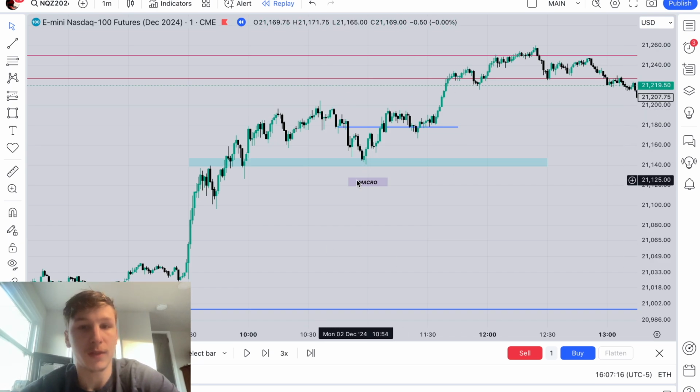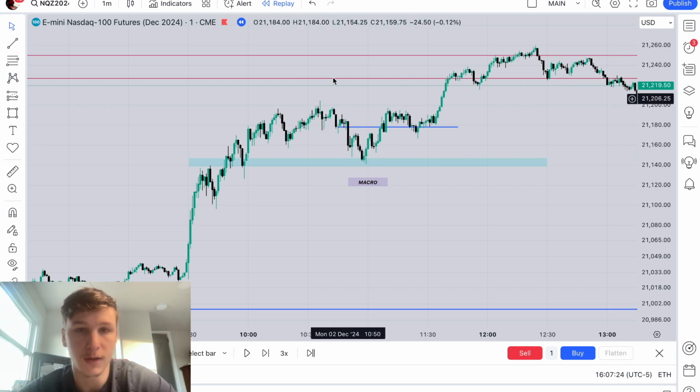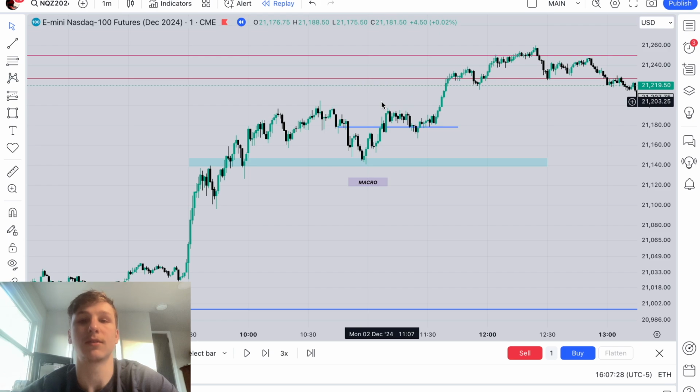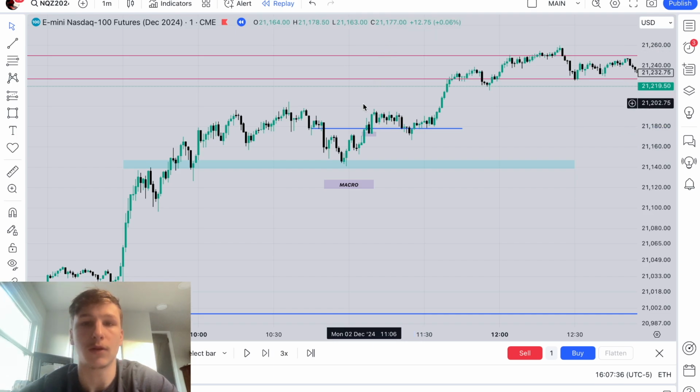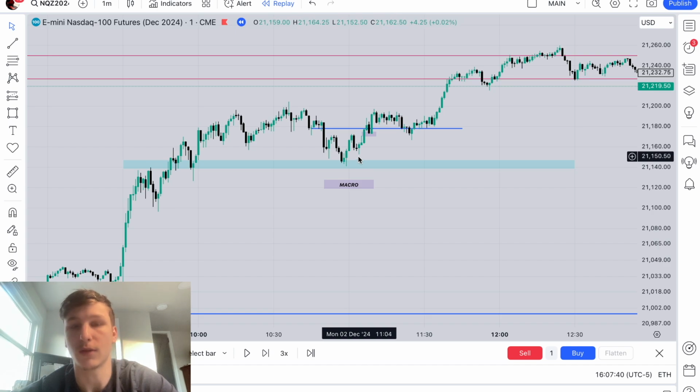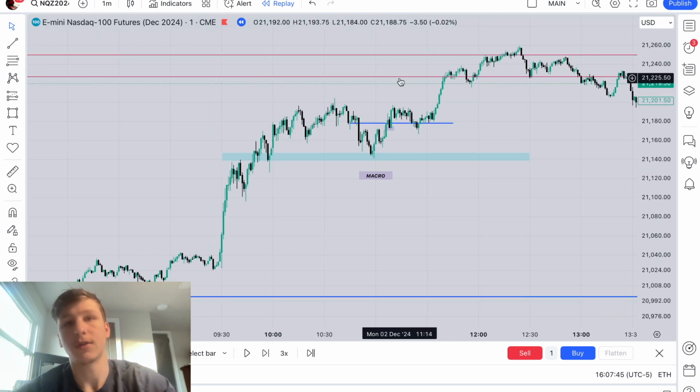So within the macro, I see immediately we have a fractal intermediate term low formed as soon as we drop down into this 15-minute buy side imbalance. So we create a swing low there, higher swing low to the left, higher swing low to the right, and then we displace. And following this displacement, what do we create? Well, we create this small buy side imbalance here, and that's exactly where we're going to be looking to buy. So we buy there, stop loss down below the swing low here, and then you simply aim for new week opening gap, and that yielded us around $900.